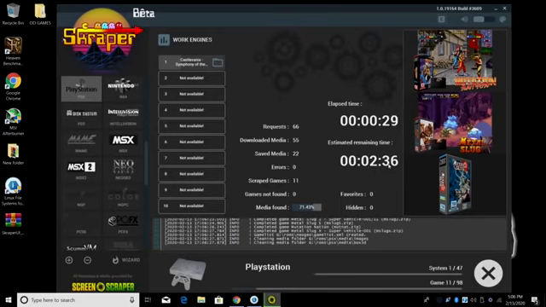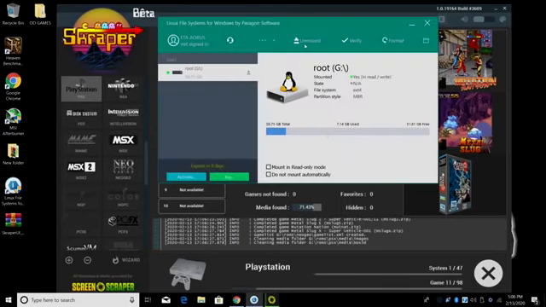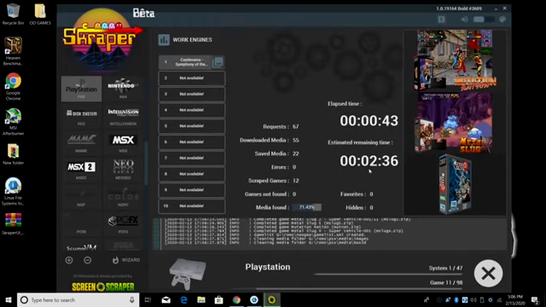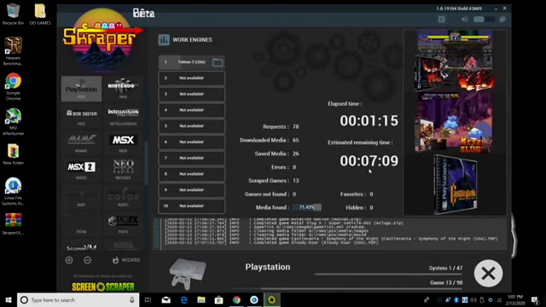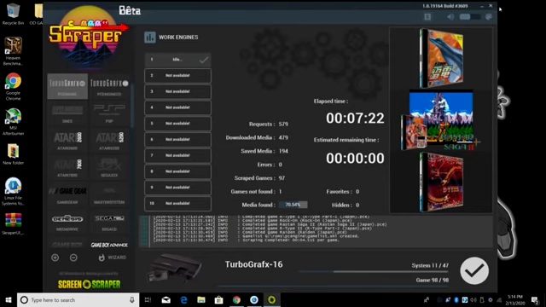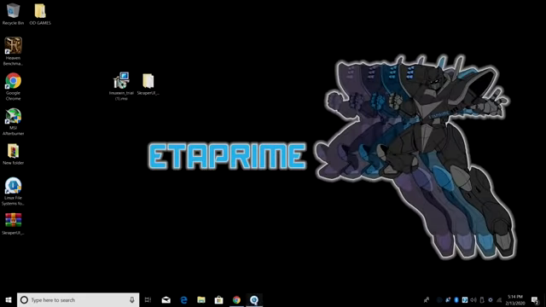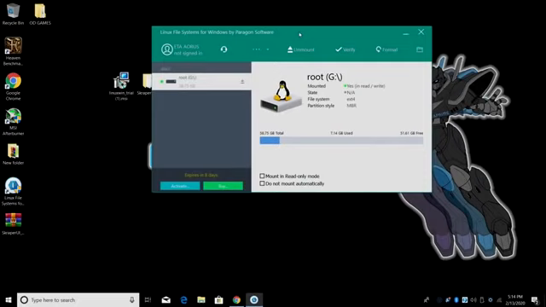I'm going to speed this up, and when it's finished, we have to unmount our SD card. You cannot just pull the SD card out when we're using a Linux file system for Windows. We have to unmount it for everything to go by correctly. I'll give this a little time to finish up. Once Skraper is finished, we can go ahead and close it down. Now we need to open up the Linux file system for Windows and unmount that SD. The SD card is now unmounted. We can remove it from our PC and place it back into Go Advance.